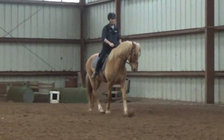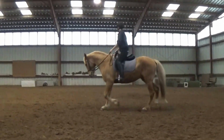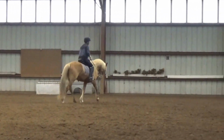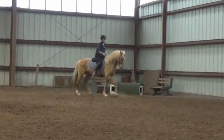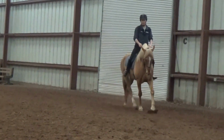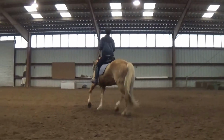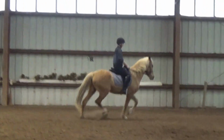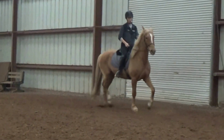And I don't mean throw him away, but I mean give on the right rein, which is the one you have to give on, because the stiff rein is the one he'll pull on when he goes into it. Good. Keep them together. Squeeze, squeeze, squeeze. And somewhere in there, on the release of the squeeze, or on the last take of the squeeze, you ask by shoving with your inside seat bone and upper inside leg forward. Good, good. And don't let him run. Slow him down into it. He's gotta be slow. It's almost like you're gonna walk.